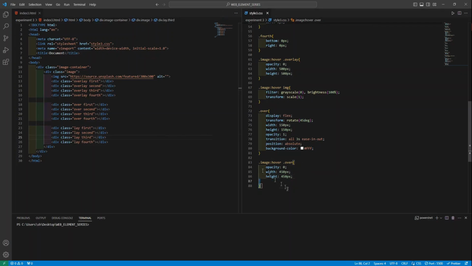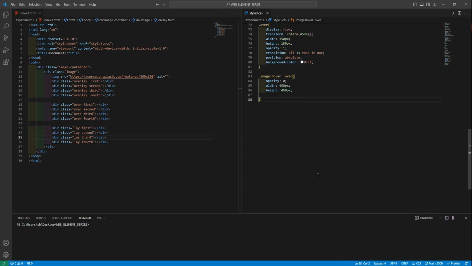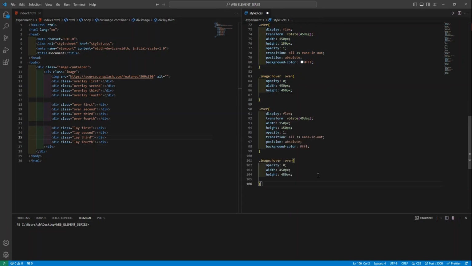And now I would simply copy and paste these properties. Then this. And now we'll decrease the size even further. So 100, 100. And we'll also change the color again.